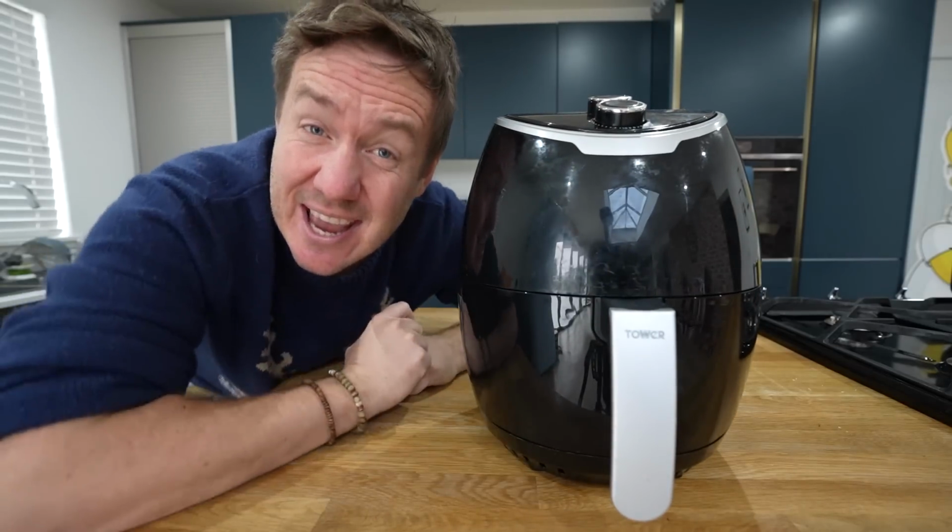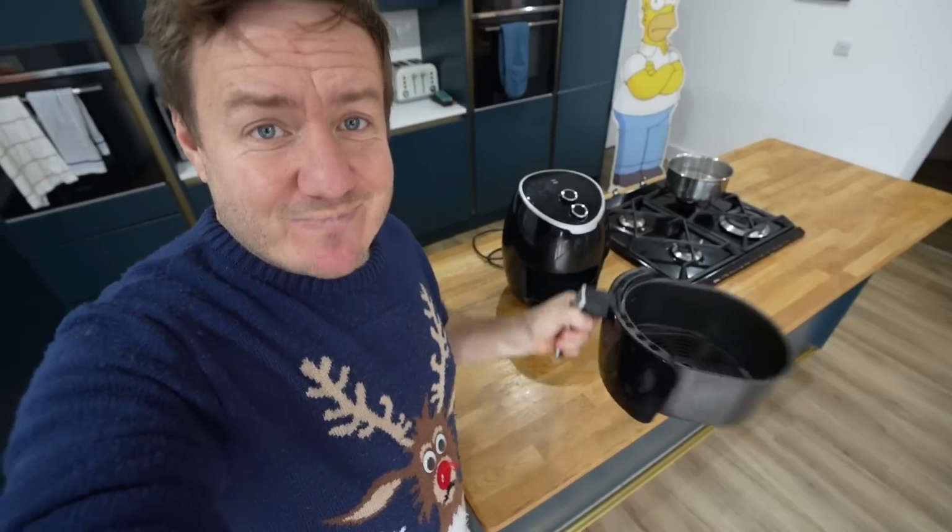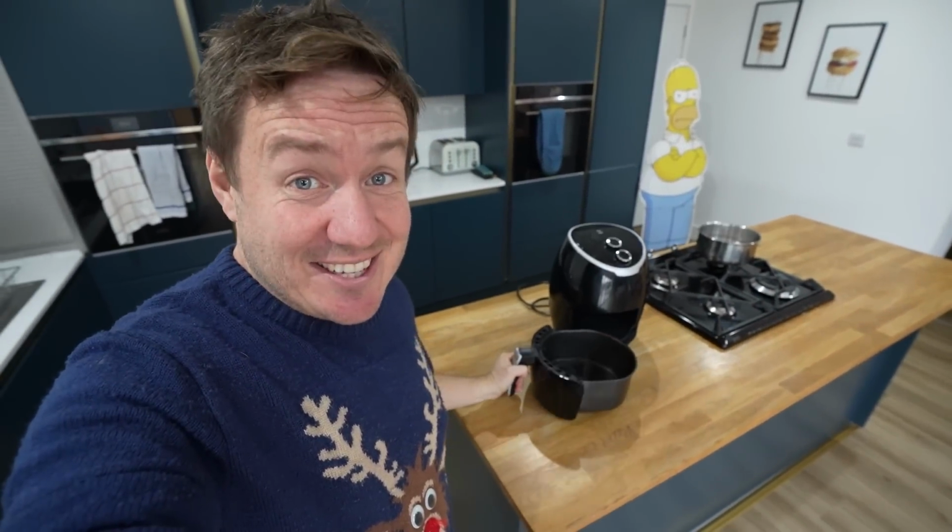Hello, this is my £40 air fryer, or as I like to call it, a hairdryer. Yeah, my bog standard air fryer that we have worked quite hard this year. Today, I'm going to attempt to make an entire Christmas dinner using just the air fryer.